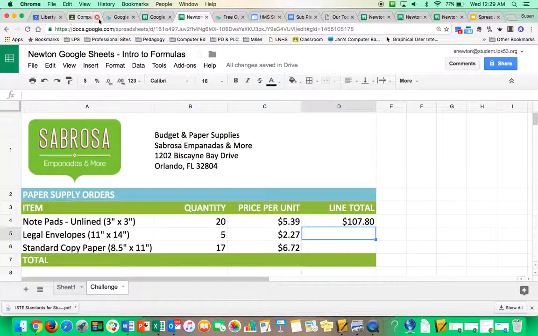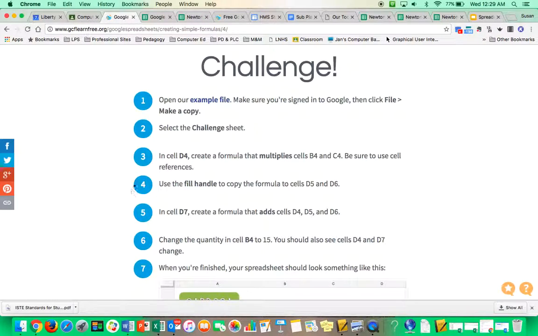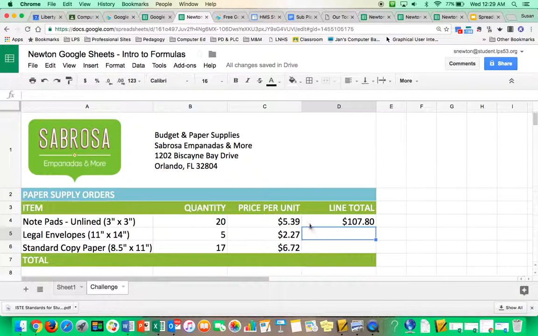Then I'm going to switch back to my directions. And what you'll notice here on number 4, it says that I can use the fill handle to copy the formula to cells D5 and D6. This is something we have not practiced in class yet. We've just used autofill to repeat patterns, but you can also use it to copy formulas.